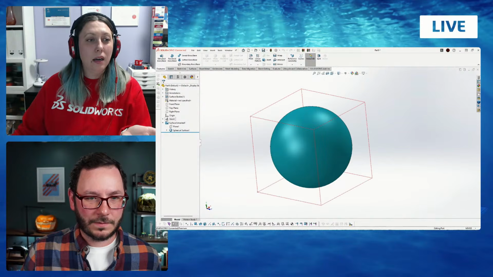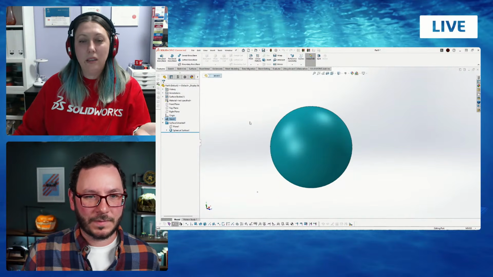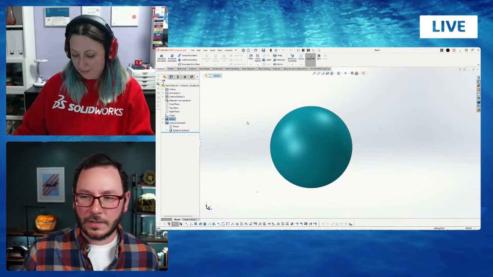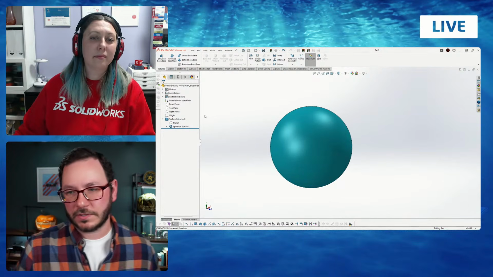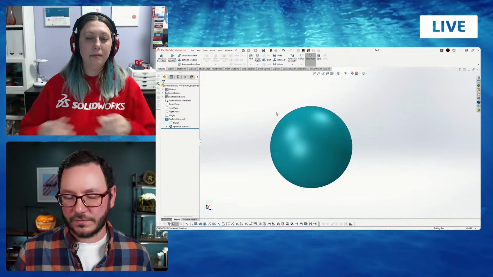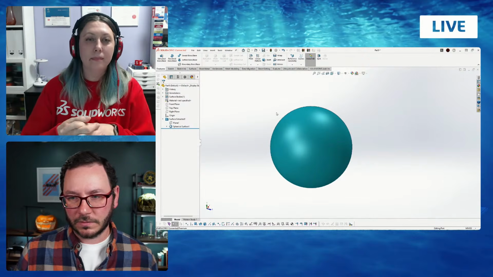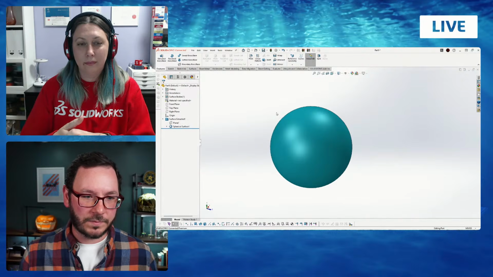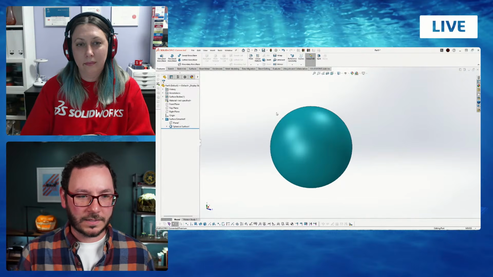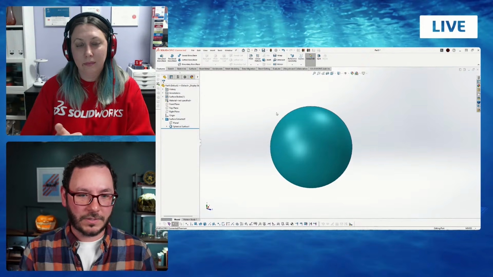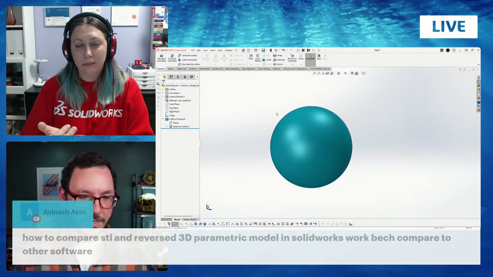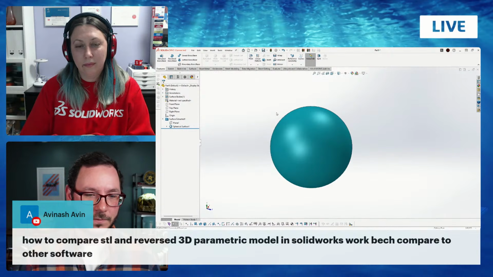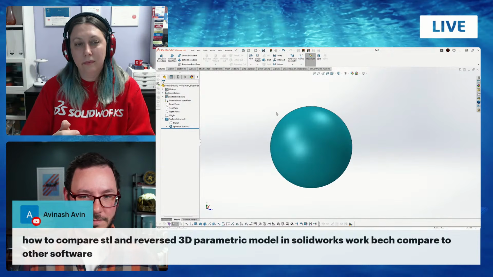that we had. At this point, I can even delete the mesh. I don't need it anymore. Okay. Now we had a question in the chat, and I'm not sure I totally understand what they were referring to, but it sounded like they were looking to compare STLs and parametric, and this kind of would be that, right? So if you're bringing in an STL, then you're building a parametric model out of the data that you brought in from the mesh file, right? So in this case, you have both. You could look at them side by side.